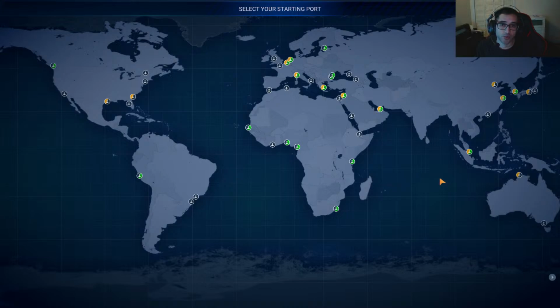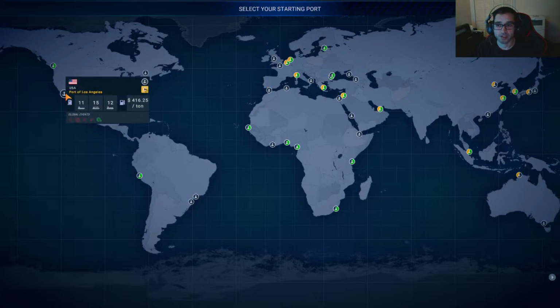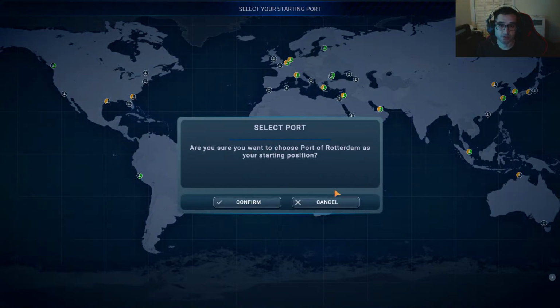Alright, so we're going to choose our starting port, and I think I want to do one that is compatible with a shipyard and LNG. That way any new ships that I can buy I can upgrade straight away, and if it's an LNG carrier it'll have something to do there instead of having to send it from, let's say Los Angeles over to Houston just so it can pick up product. So I think the port of Rotterdam will be a good starting port.